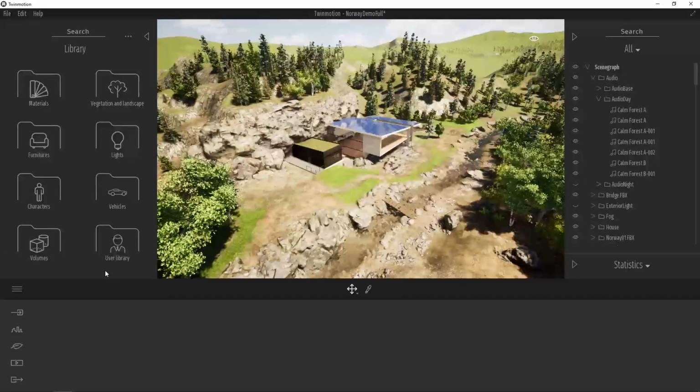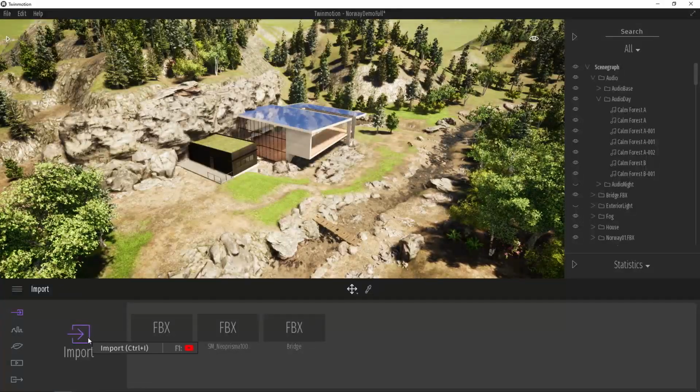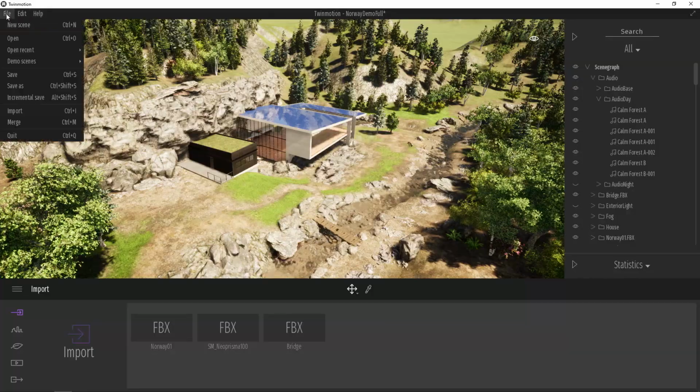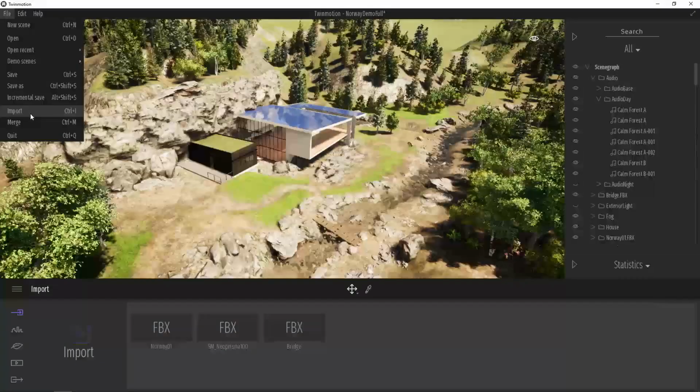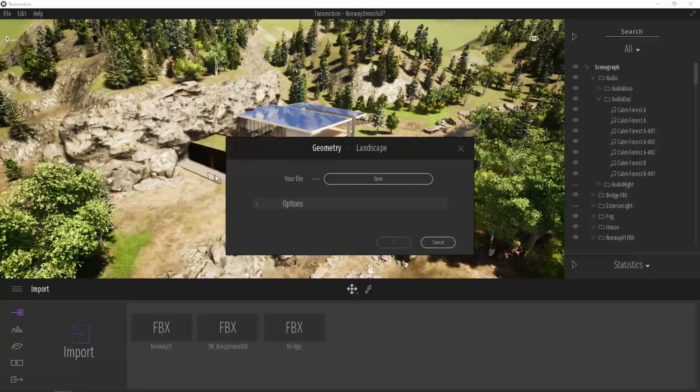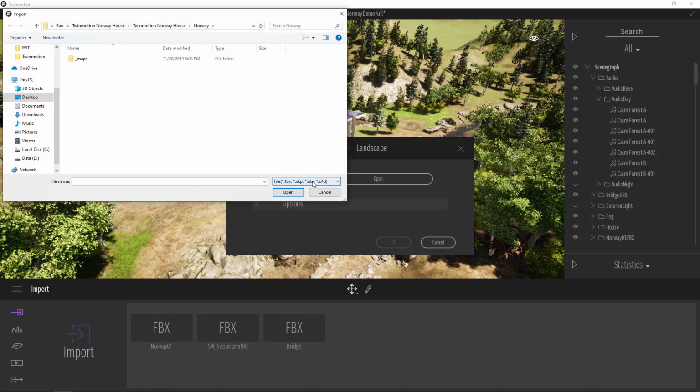But on the bottom is how we work with some of that data and the ways that we might want to be able to create things like animation paths or be able to import additional data here. So I can go to my import tab here, or I could also go up to file import, what we're also used to in most packages as well. So if I go to import, I'm just going to click open, and really quickly here, here's a bunch of the different file formats that we typically see in there. I've mentioned a few of them there.